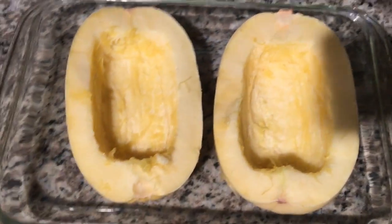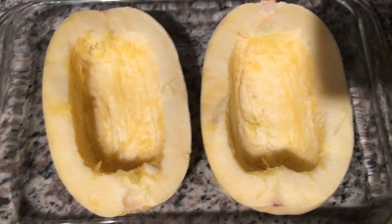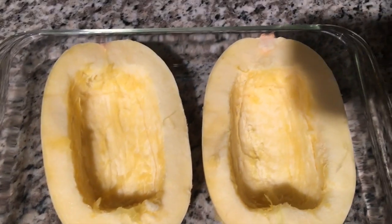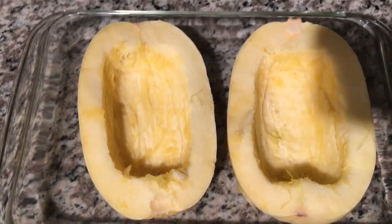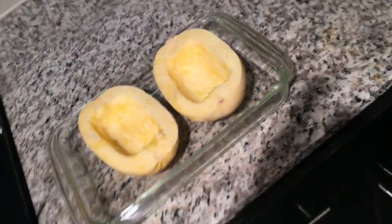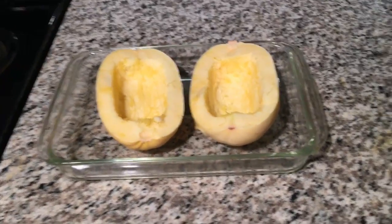You can go ahead and brush it with some olive oil if you want to, or put some garlic powder or something on it, but I don't do that until later after it's cooked. Okay, the oven is heated and I'm gonna go ahead and put this in the oven.